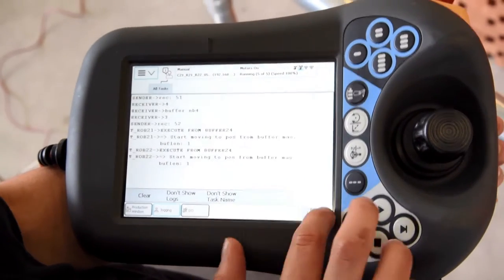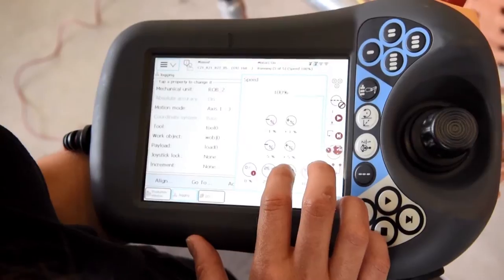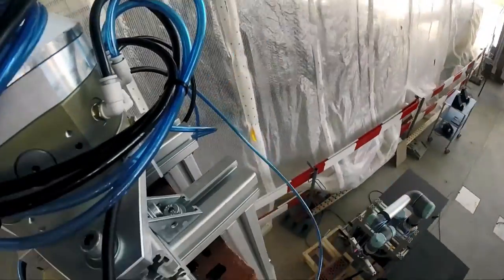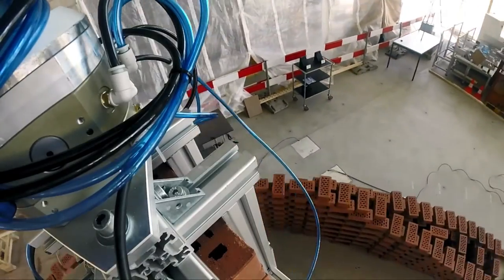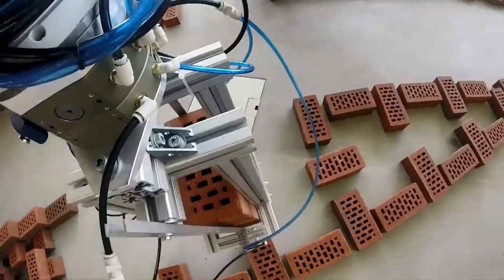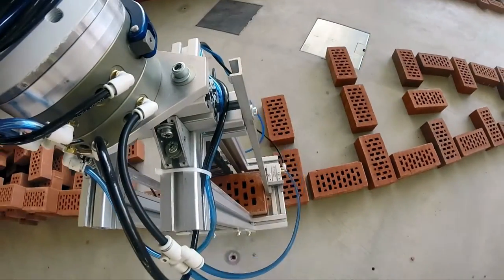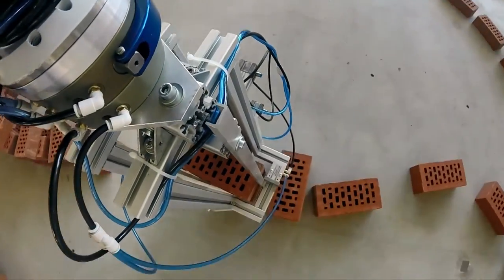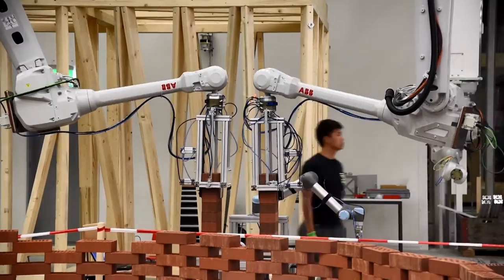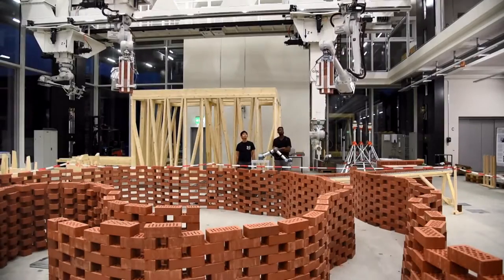This was mostly done by the students themselves, so we provide them with the tools, but they get a few weeks to learn how to use them and how to interact with it. We developed, again, a custom, pretty basic, rudimentary tool, but in order to speed up the process, we could pick up 8 bricks at the same time, it's a magazine, and then drive into position and put them on the spot one after the other.